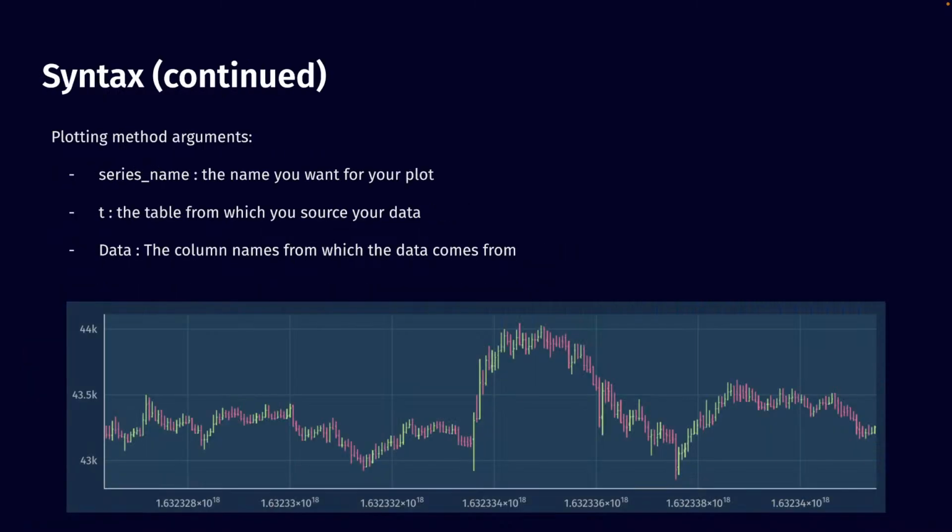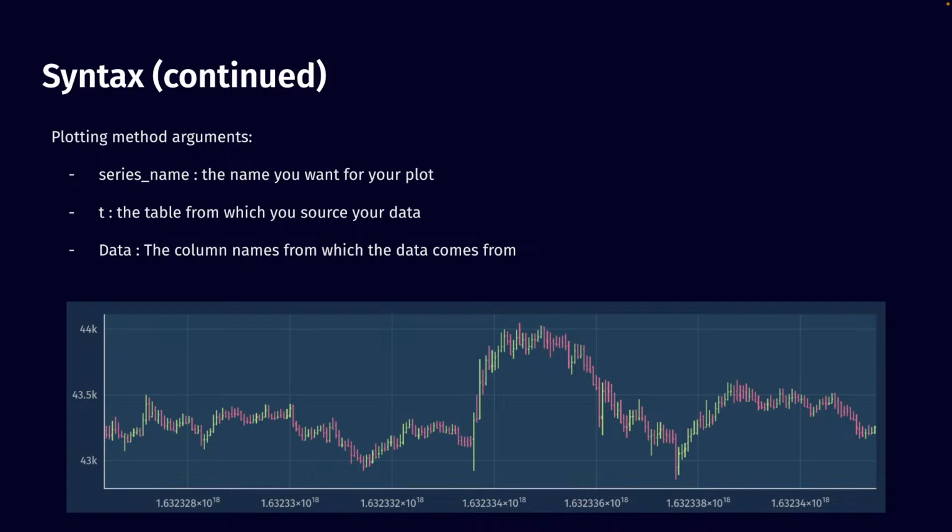So generally speaking, no matter what plotting method you're going to use, whether you want to plot a line or a bar plot or a pie plot, etc., you're going to give the plot method the same input arguments. Two that never change are the series name, which is the name you're going to want for your plot. In this case, in the figure at the bottom of the screen, because there's only actually one thing being plotted, it doesn't actually display the series name. However, if I displayed a second OHLC plot, you would actually see the series names on the right-hand side, and it would be immediately obvious which is which.